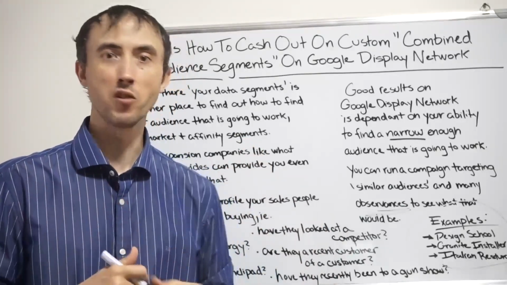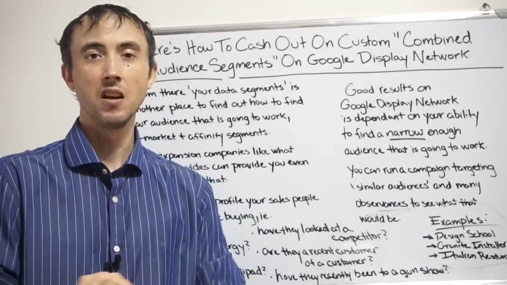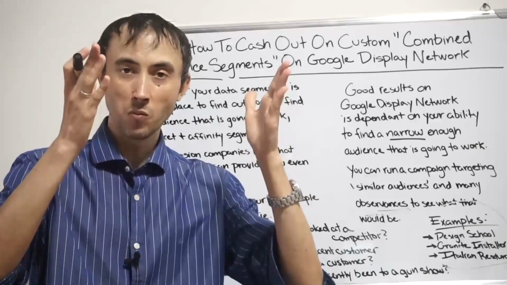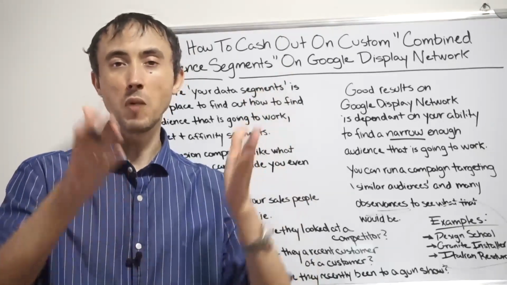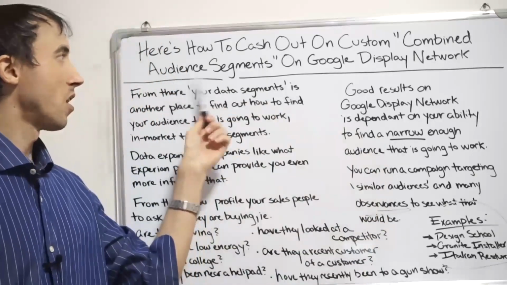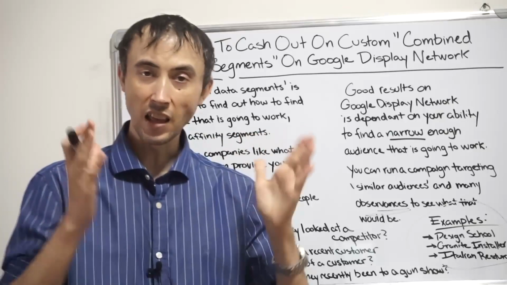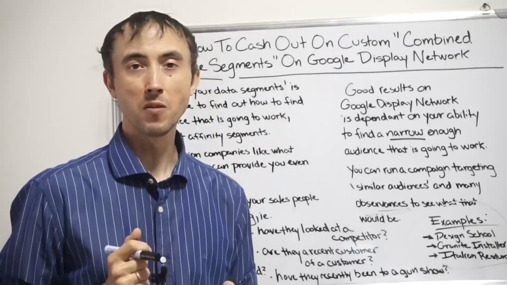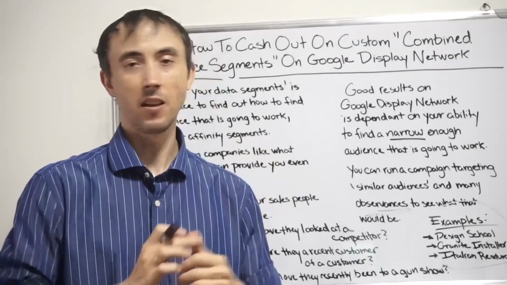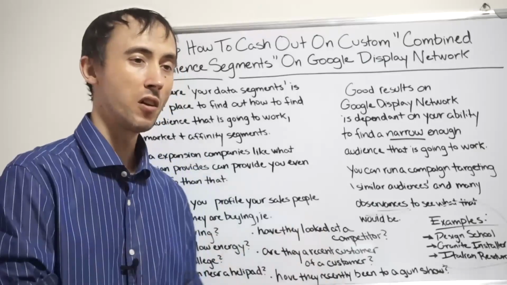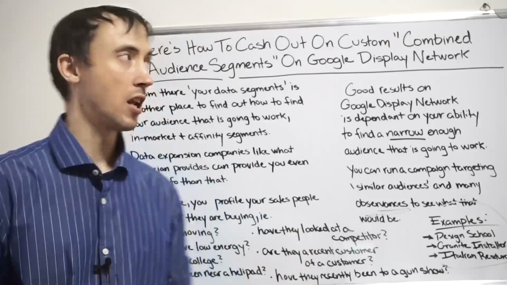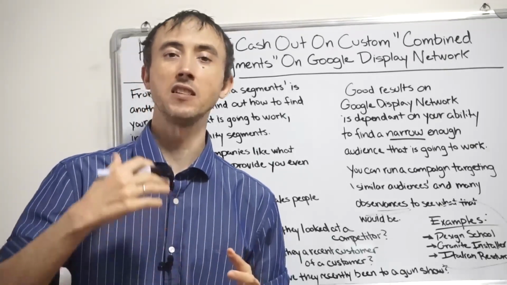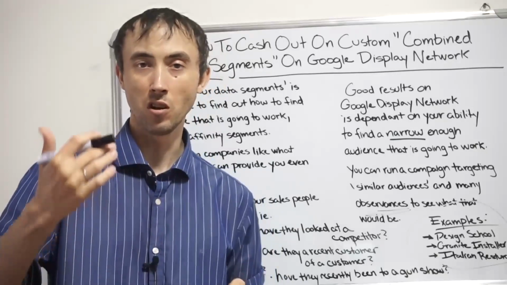So we didn't have a special offer like 20% off like we typically would do with display advertising, but it didn't have to be, because all the work was basically done in the custom audience segment again, and getting that so narrow to just have the buyers we want, to where we just got our service out in front of them at the right time, and that was all we had to do. So that's a general way that you would set up a combined audience segment for your brand to run Google Display Network advertising and have it work, and to potentially scale your Google search campaigns that you're already running.